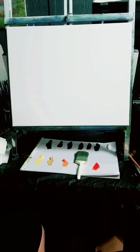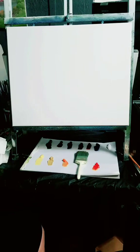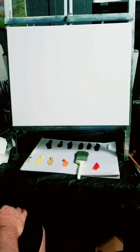Trying to get it set up to where the canvas is in the middle of the screen here.